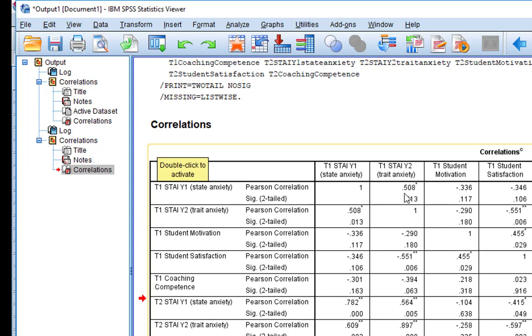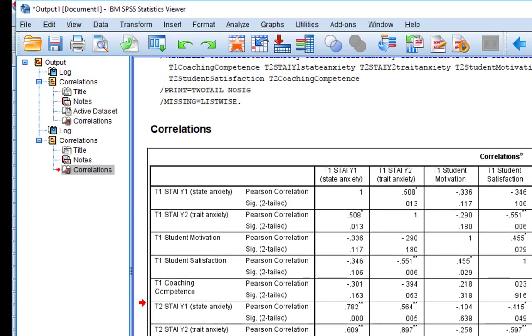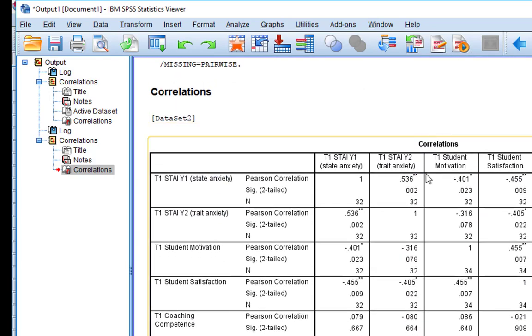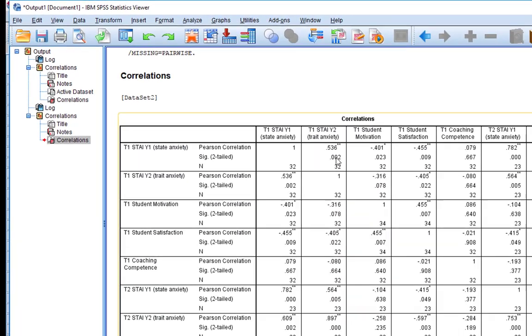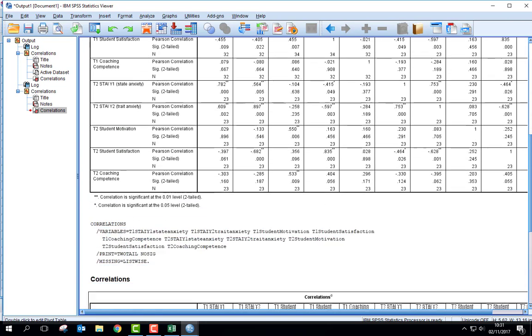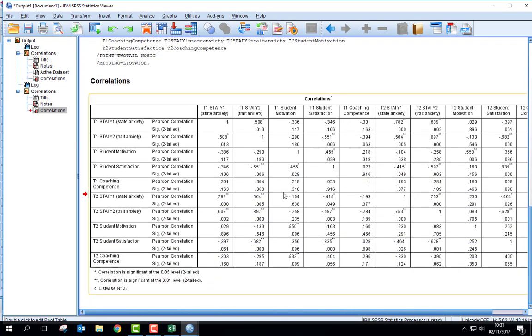So we can see here that the correlation coefficient is 0.508 and the significance is 0.013. If we scroll back up and look at that same relationship but run on the 32 cases, you can see that there's a difference. So how you treat your missing data when you're running your analyses can have quite a large impact on your findings. So you just need to be clear about what you're doing and why.